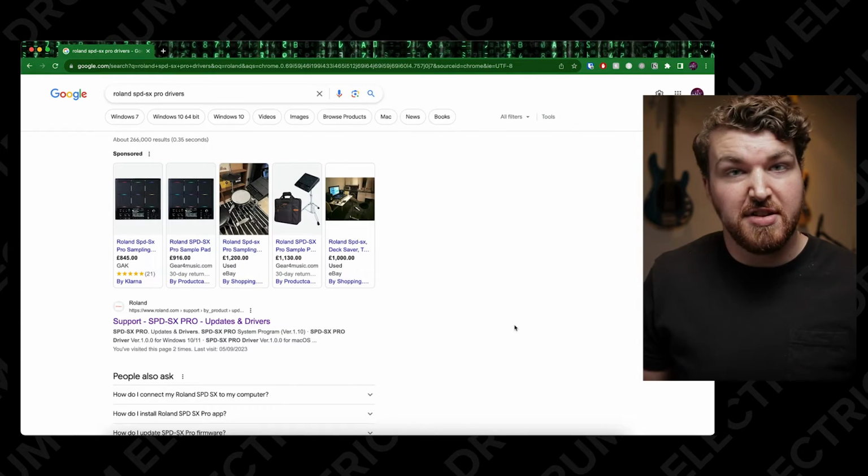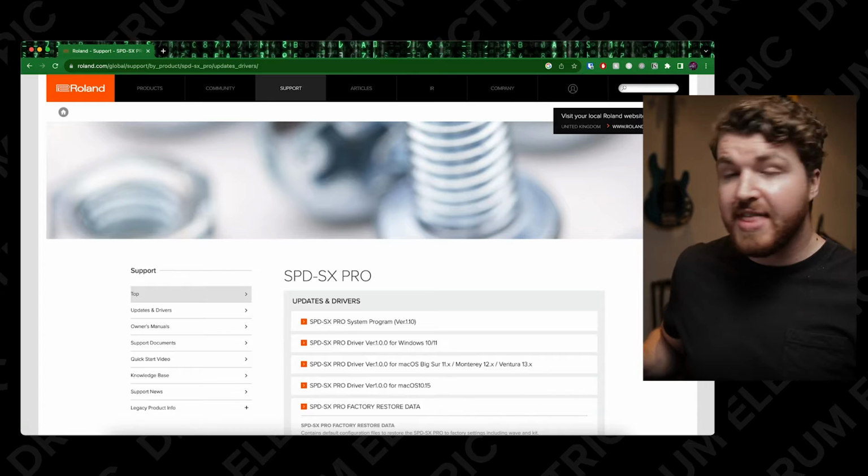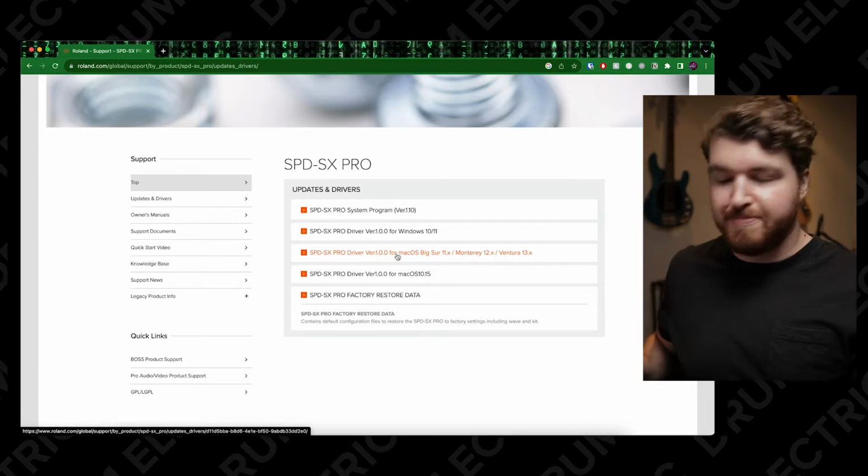All you have to do is Google Roland SPD-SX Pro drivers, look for the Roland support page, which is SPD-SX updates and drivers. Then you get to this page, and all you have to do is look for the driver version for whichever computer you're using. In my case, it's a Mac, so I'm going to be using the driver for Mac. Click on whichever one is for you. Click on the I agree and wish to proceed with the download, because we've all absolutely read that, and then download the file. You will need to restart your computer or laptop, so when you go to download this, just make sure you're prepared for that. But then we can move on.